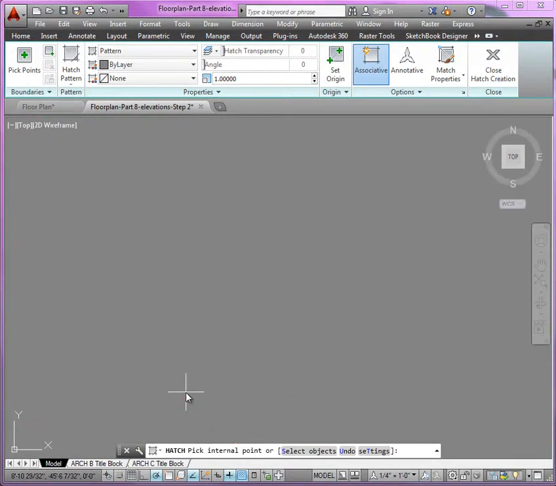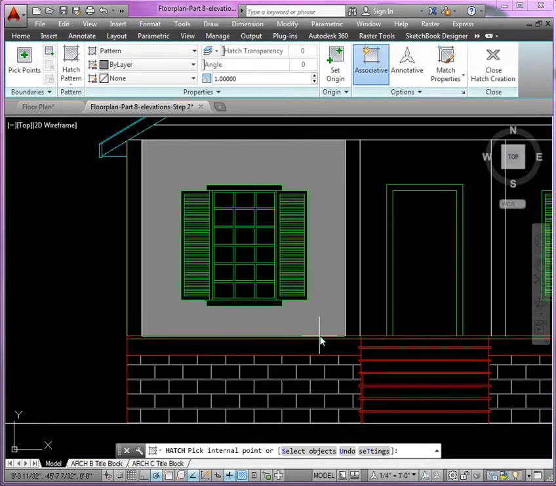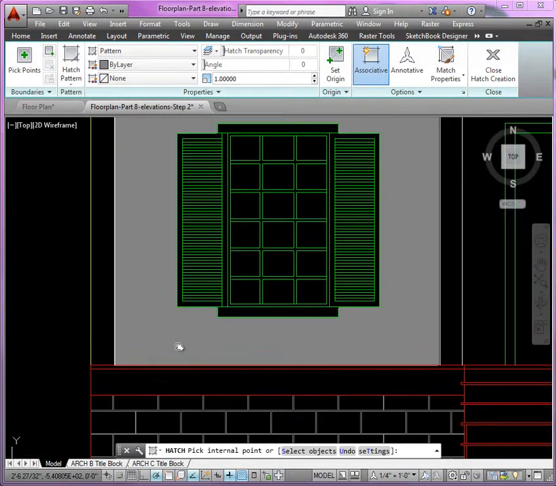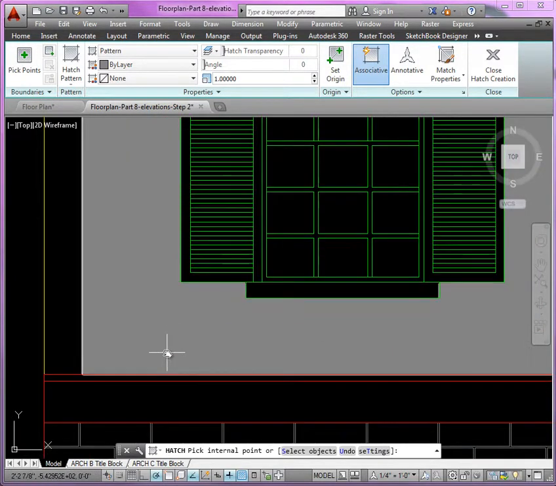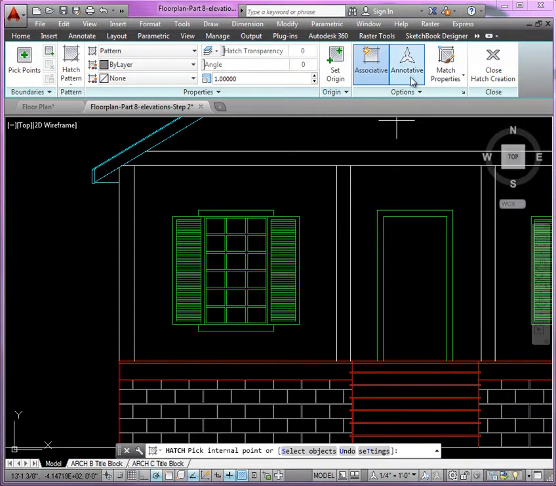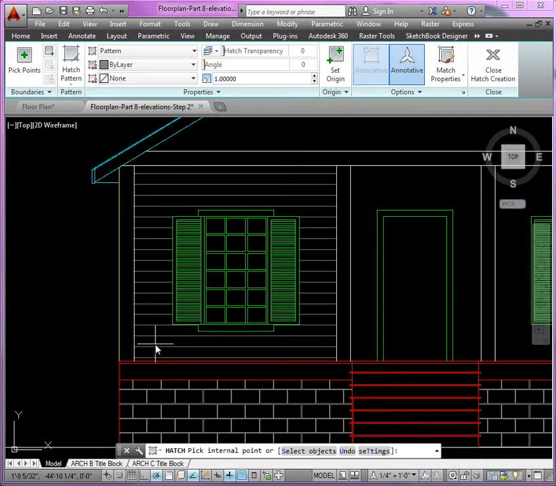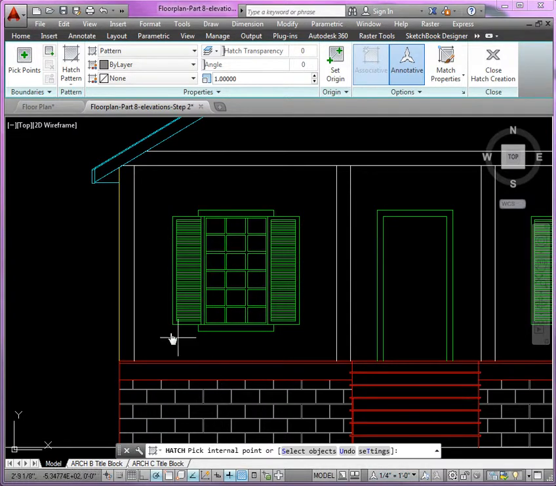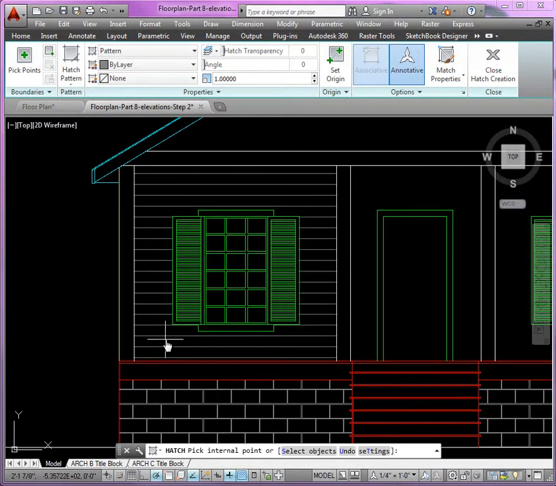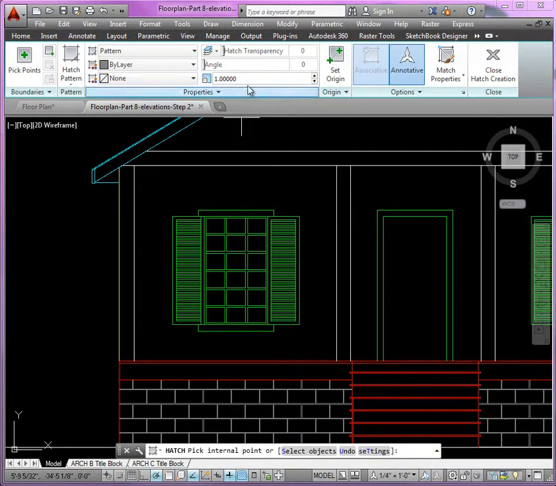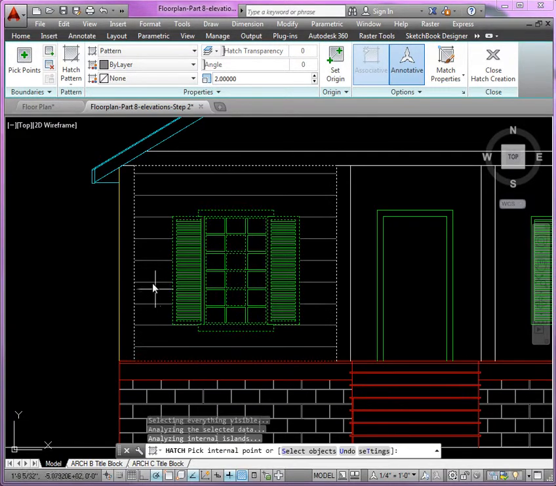Now here, you'll notice as I go into this area where I'm previewing, look real closely, right? If I zoom in closely, it's really hard to tell. You can't see it, right? The lines are too close together. Well, another thing is that I didn't turn on the annotative, which adjusts the scale for my hatch pattern. So look, this is the preview right there. Now I can adjust it, let's say, twice as big, right? Look at that.